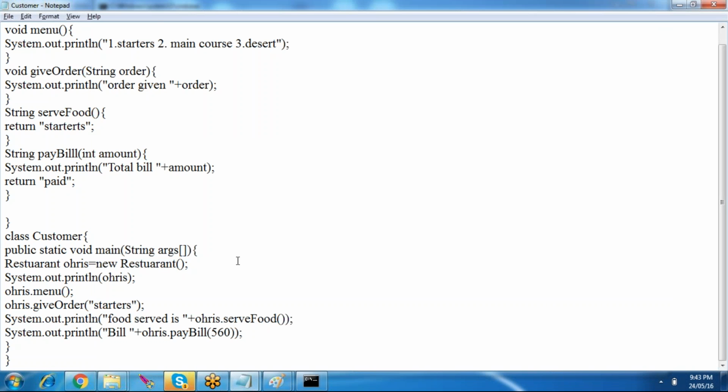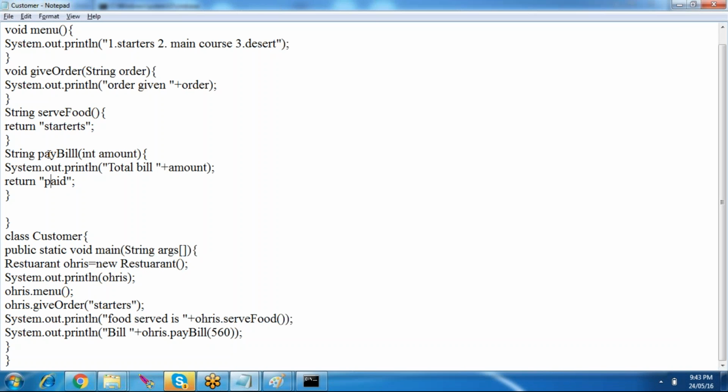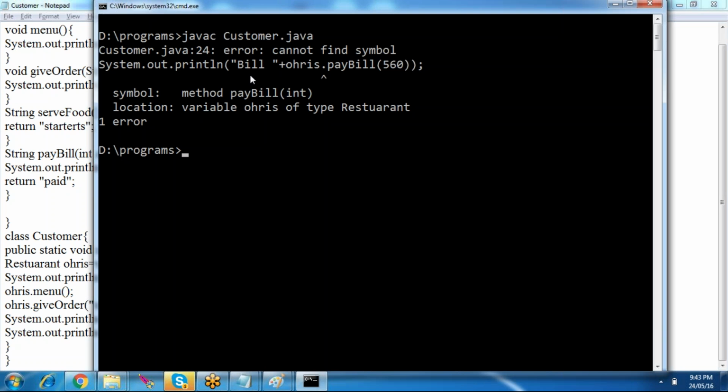Is it the spelling or what? Yeah, in the bill, we have written one L extra. It can't understand what is bill. The same thing, cannot find symbol. If you write something which the compiler can't understand, cannot find symbol. Either the spelling mistakes or the case sensitive things will raise this particular error.